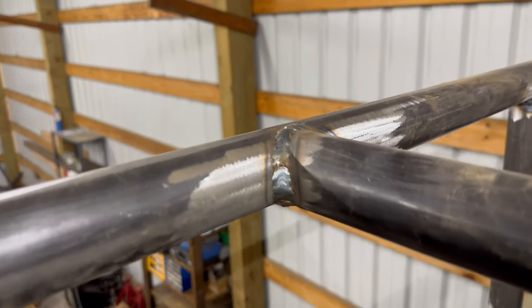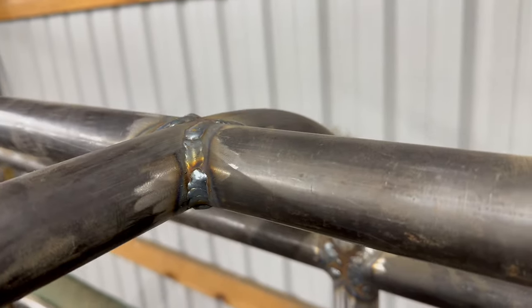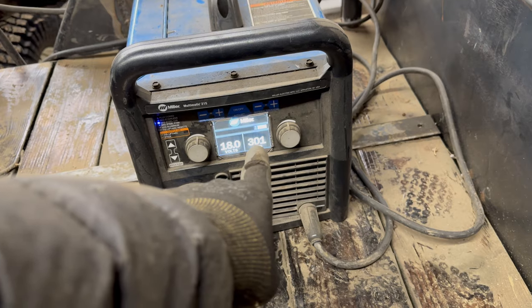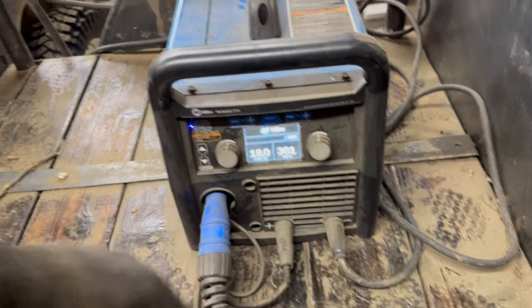All right, here are some of those welds. Now they're not gonna be like what you see on Instagram. We can do Instagram welds, but this is not a time for that. We got work to do, and these are the settings that we used, 18 at 301, and we kind of adjusted them as we went. But on to the next step.